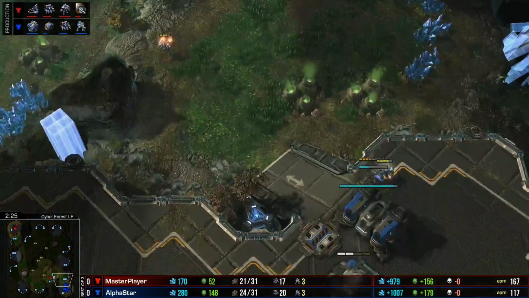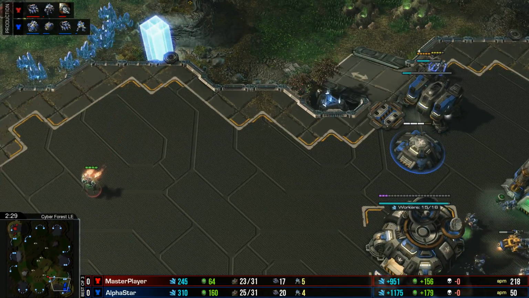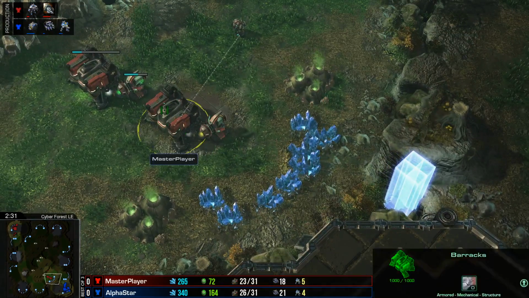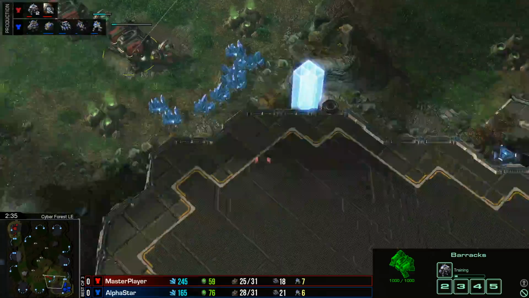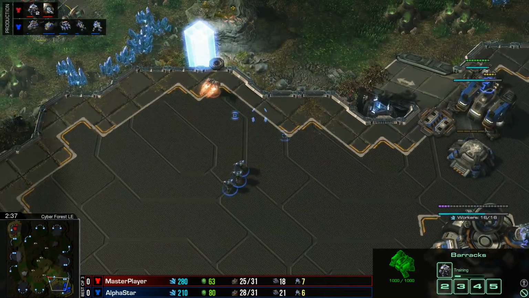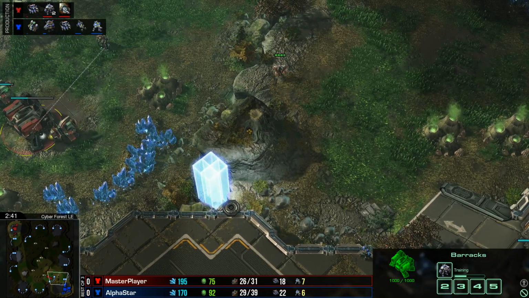So we've got the first Reaper for the Masters player, just reminding AlphaStar that it needs to fear for its life. However, it's just the one Reaper, and then Marauder production going to be kicking in for the Masters player. There we go. Now he fires up his second Marauder. Actually delayed that a little bit. So this is a cool cheese from the Masters player. Cool follow-up. Definitely not the standard.